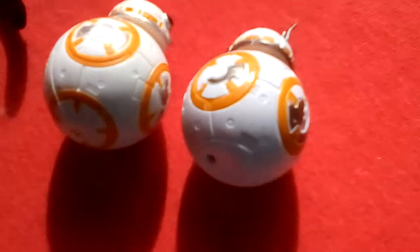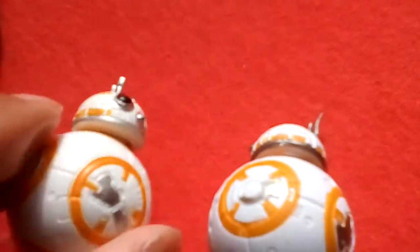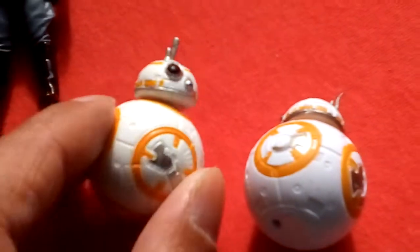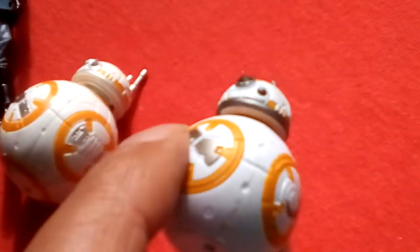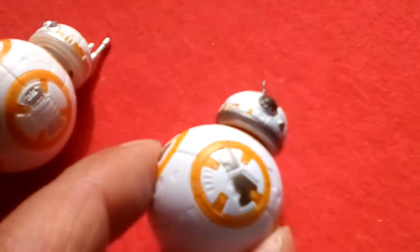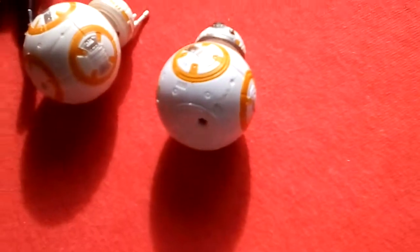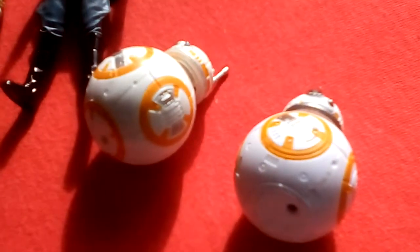Okay, so those are the 2 BB-8s I have. This is the one that came in the pack we're reviewing, and this is an earlier issue. Virtually the same figure though. Okay, so that's BB-8 done.